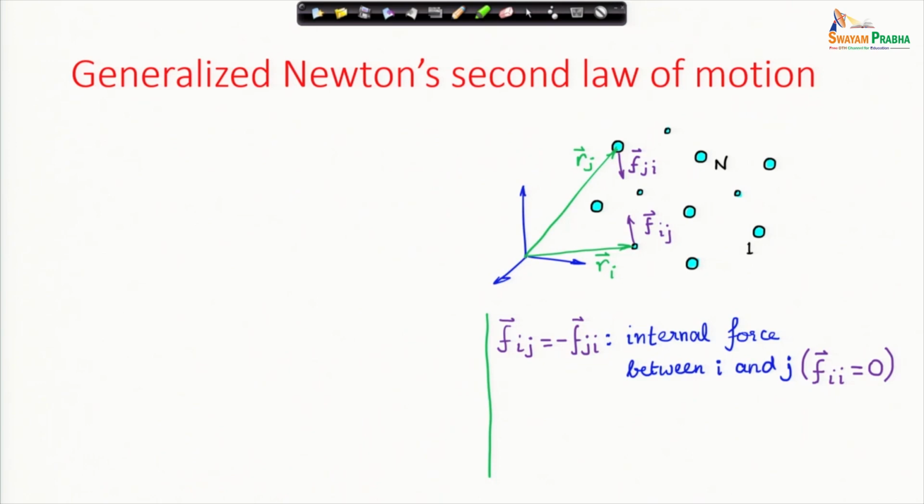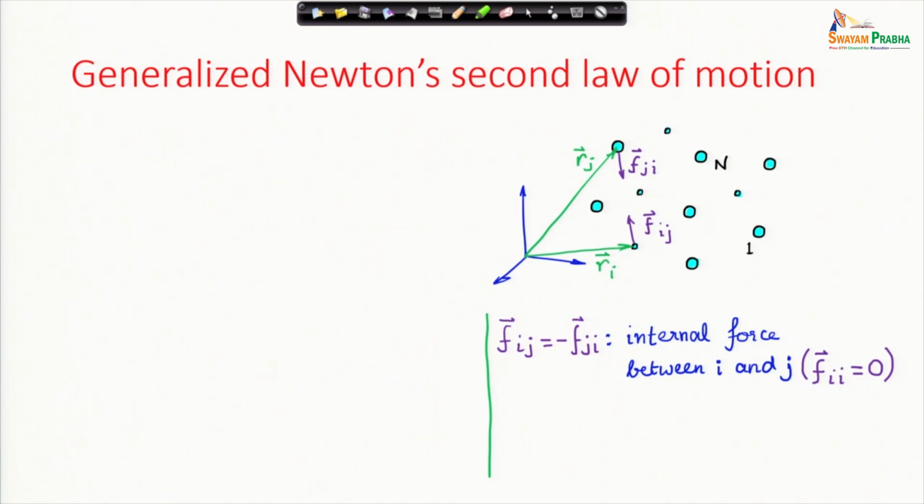They may or may not be connected, but they are interacting, they have some form of interaction, and this force of interaction we are indicating by F_ij when we are looking at the ith particle and considering the force due to the jth particle. Then F_ji similarly is the force on the jth particle due to the presence of the ith particle.